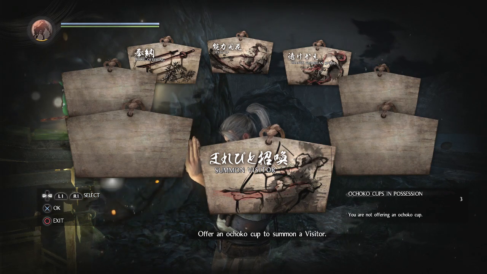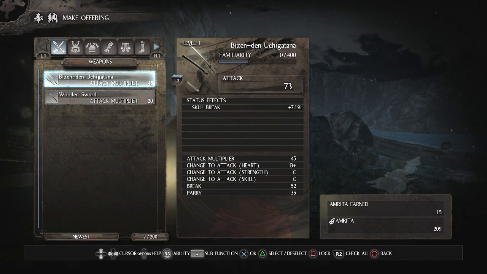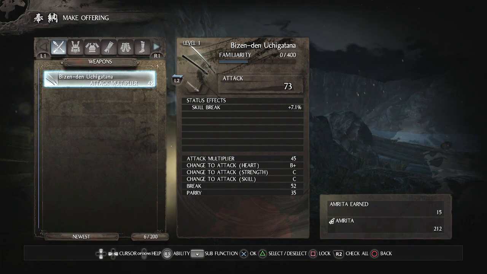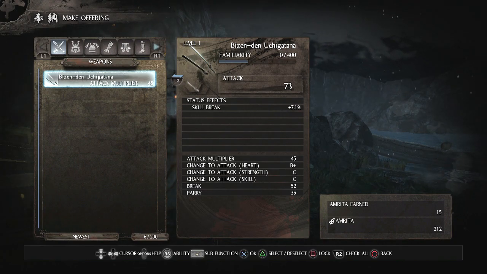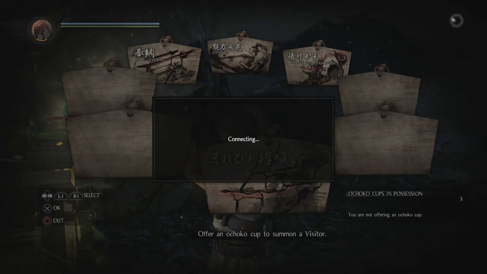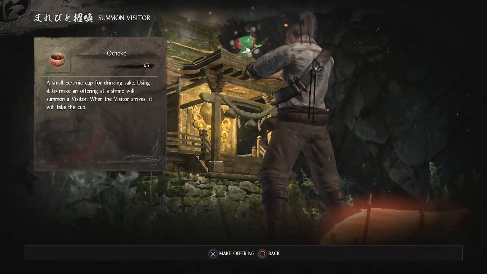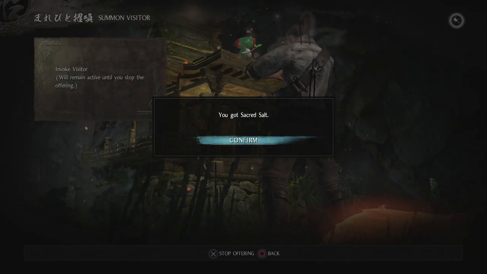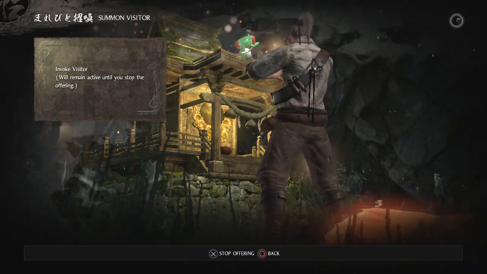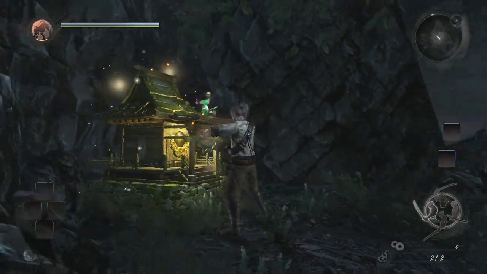Summon visitor. I gotta make an offering. Okay, make an offering. Okay, I made an offering. Can I summon a visitor? Oh, so there is a cooperative element. Well, then use it to make an offering to the shrine. Okay. You will remain active till you stop offering. Really? Oh, wait. Stop offering. You know what? Let's actually start fighting here.